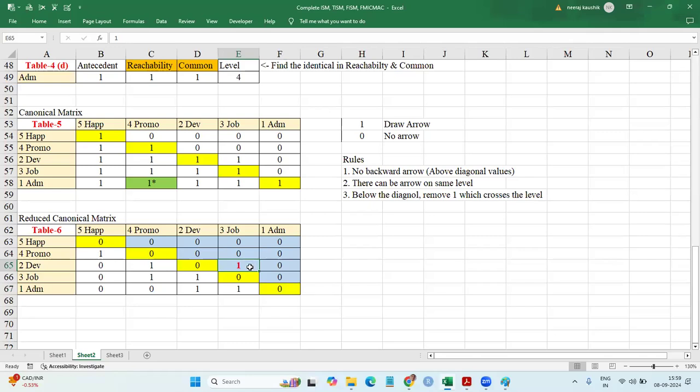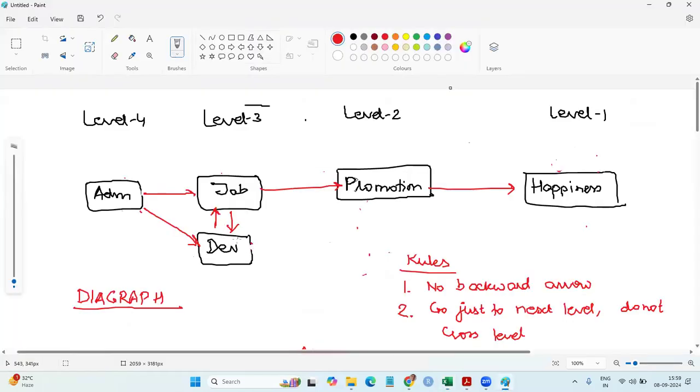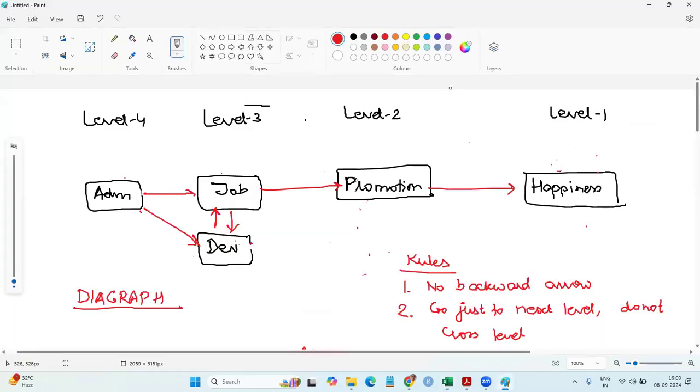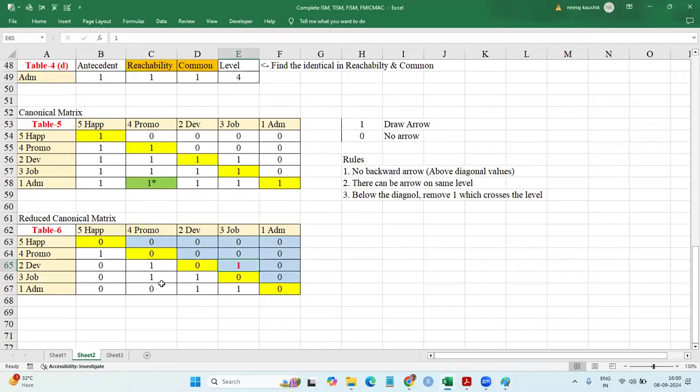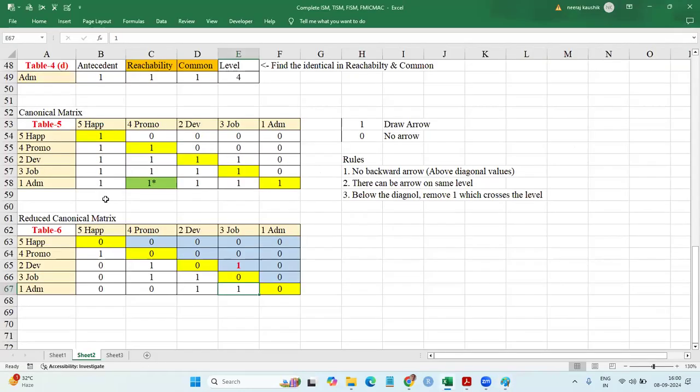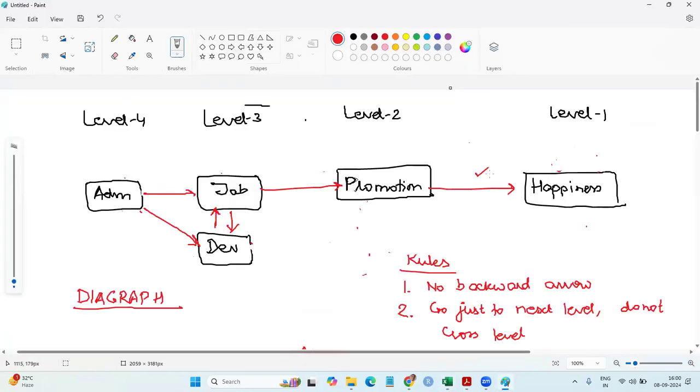From development to both. Okay, this is taken 2 times. From job to development and development to job. So 2 are here. Which else is left out? From admission to both of them. Yes, both of them. From the job, there are 3. To promotion, 1. To development and to itself. No, only 2. From development to 1, 2, 3, 4, 5, 6, 7. Do I have 7? 1, 2, 3, 4, 5, 6. Where is 1 arrow missing? Check it out. From promotion, only happiness. Correct. From development, there are 2. From development, okay, this arrow was missing. So 7 arrows are there.